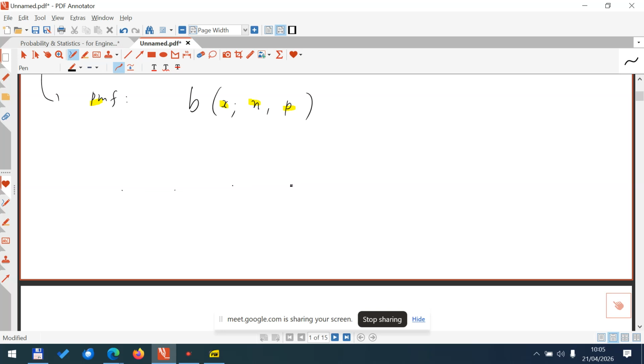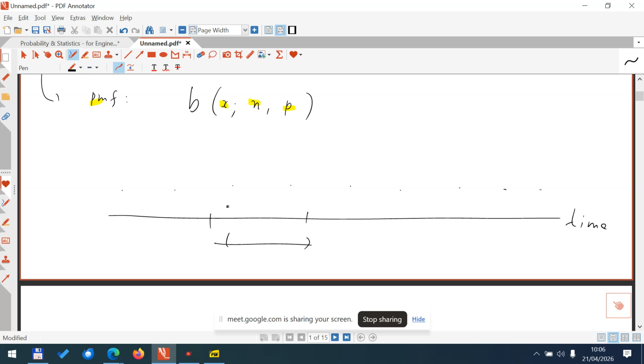Rather than just saying these are Bernoulli trials, we attach a time axis to this. So we imagine as if these events are happening in time. So then you have a fixed interval of time, and in that time events can happen. Now, if we narrow down this time interval, I'm making it smaller and smaller and smaller. So delta t, and I make this delta t so small that at most only one success is possible.